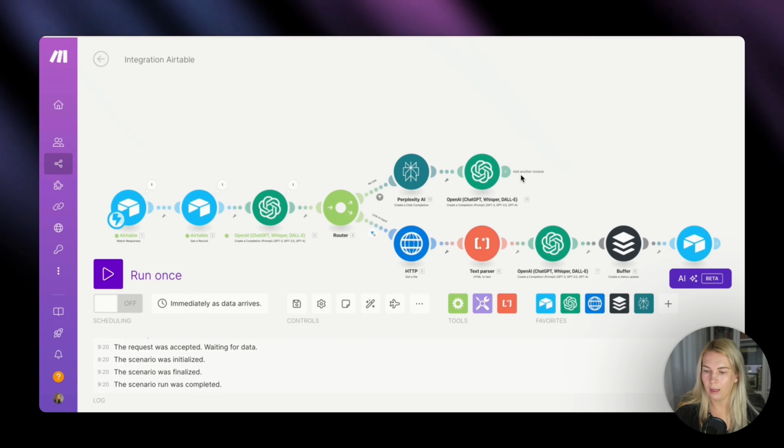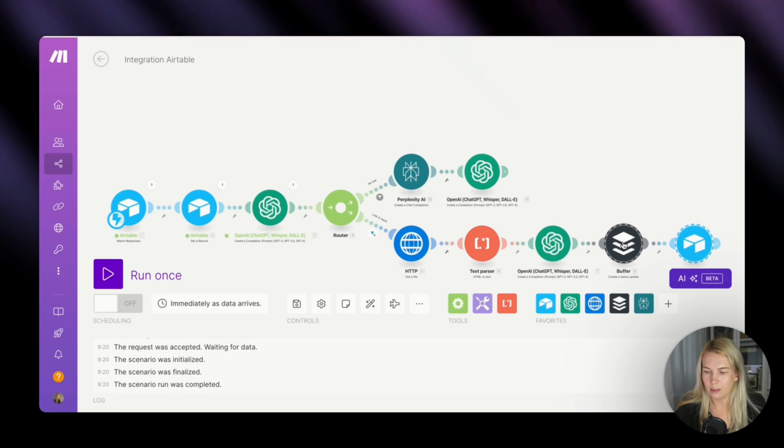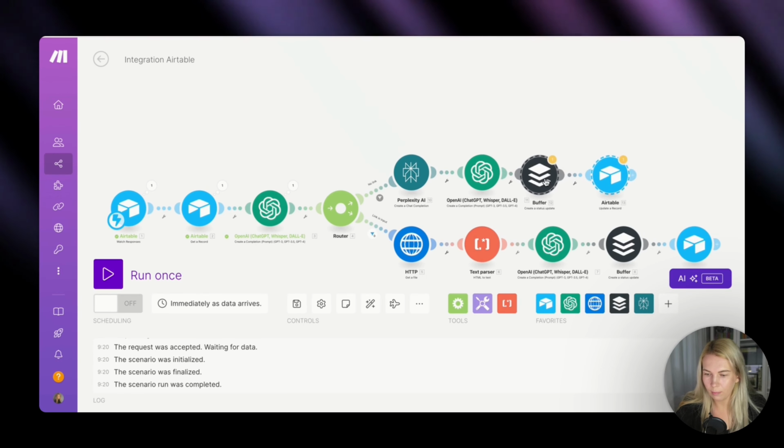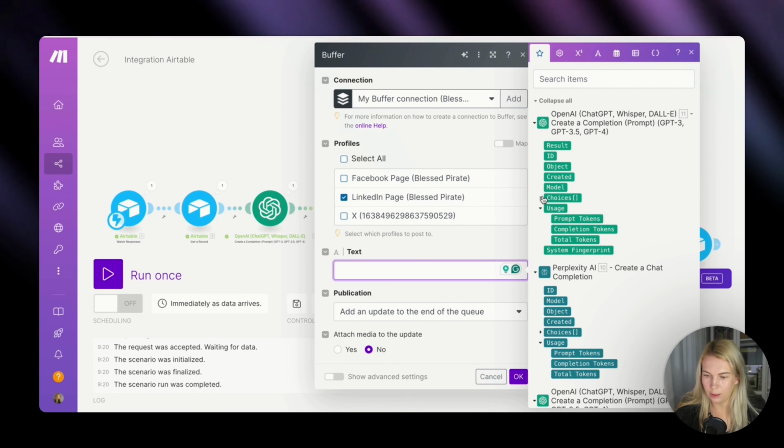Okay, and the next one, as you can see, it's now getting more repetitive, so I can just copy these modules and just change them here. So let's change it up.